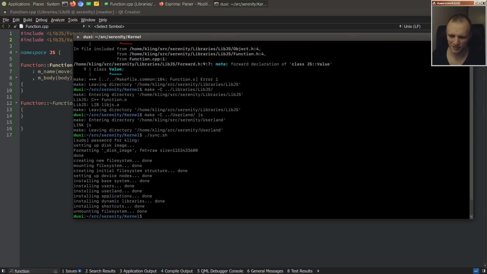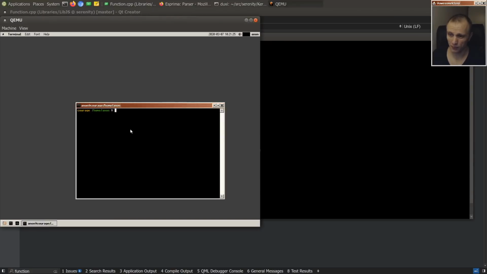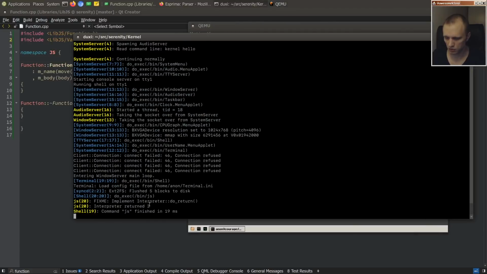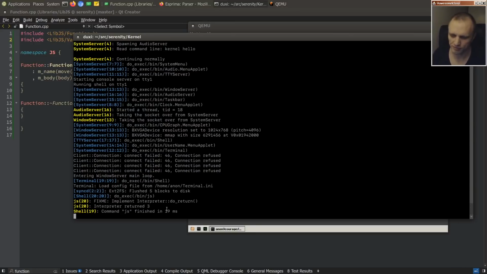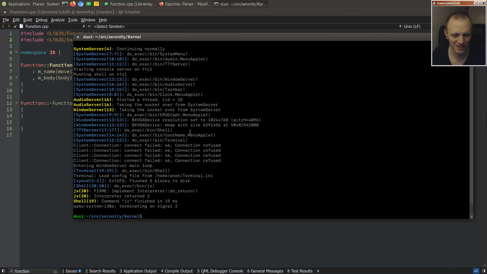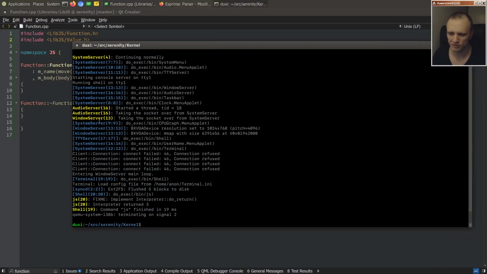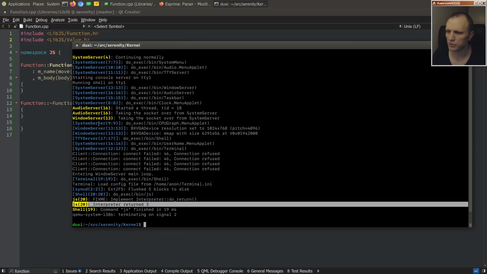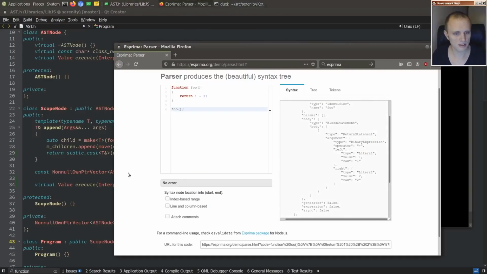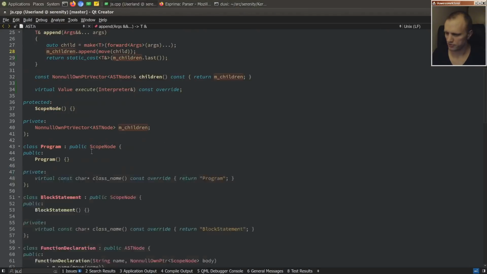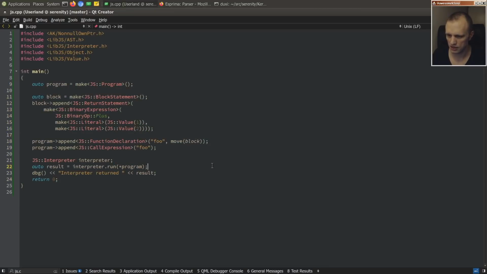We'll see what happens. Ah, damn. Look at that. Interpreter returned 3. Well, that was the desired outcome. It's so undramatic. See, I thought it totally failed at first because there was nothing coming out in the terminal. Then I remembered I put it on the debugger output. So we made a program that can print 3. Very nice. So it takes this AST, runs it, and it produces the number 3.